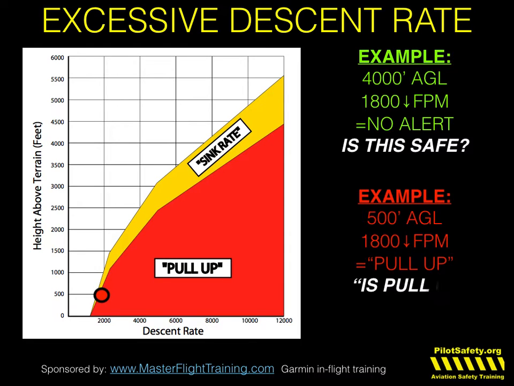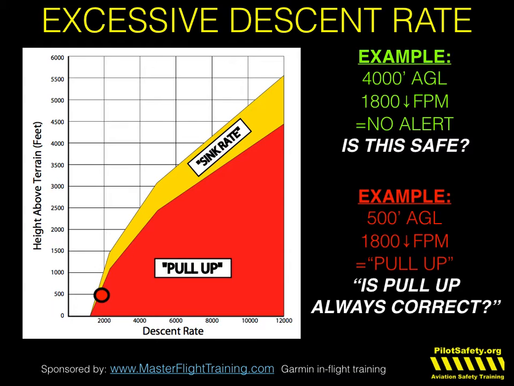Is pulling up, pulling back on the yoke, always correct? No. If you're in a high pitch attitude in slow flight and you pull up more, you will only stall, and if you're uncoordinated, stall spin the aircraft into the ground. Pull up may be the least correct thing you can do. You may need to push the nose down with full power and retract drag, like flaps, to get a positive rate of climb and airspeed.